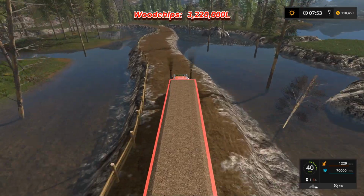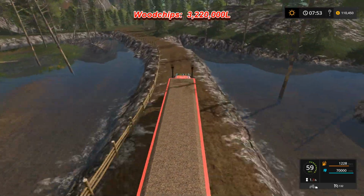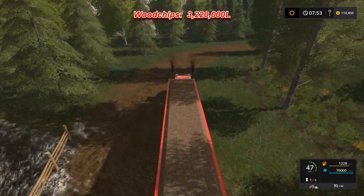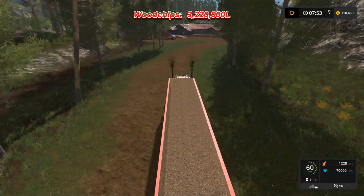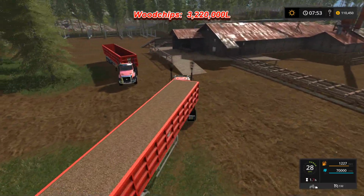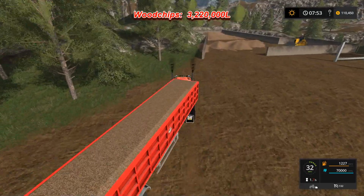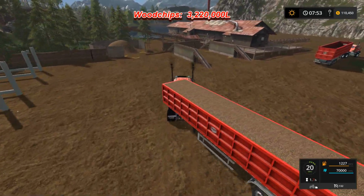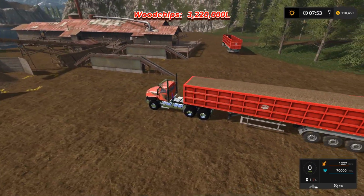Alright, we're doing pretty good on time. I'm going to get this one delivered, and then we're going to move our operation over to the new site. I'm thinking about setting up the beast somewhere where I've got some easy access and then just trucking the wood to the beast. I'm not sure. I was hoping to be able to use the log truck and log trailer, but we'll just have to see how it all kind of works out.